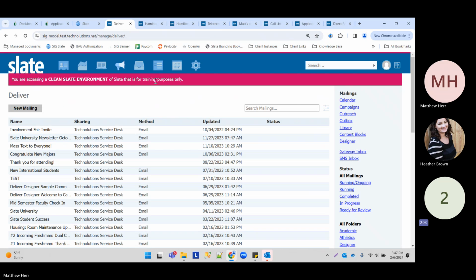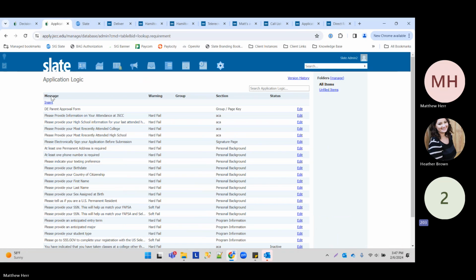When you're building a form, you have a little checkbox that says required. That box doesn't function on an application. So even though I check the box that says required, I can submit my application even if I don't fill out that field. So that's where application logic comes into play.